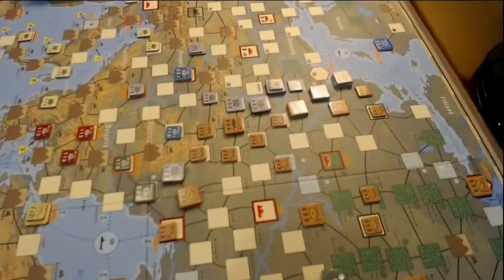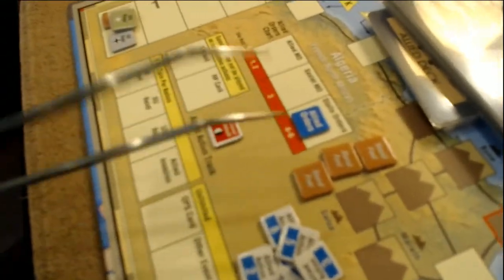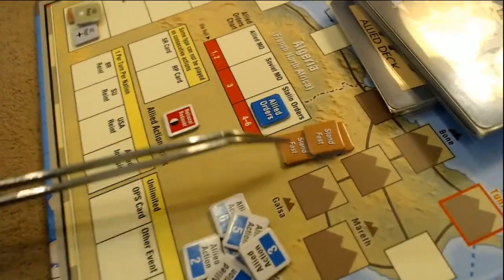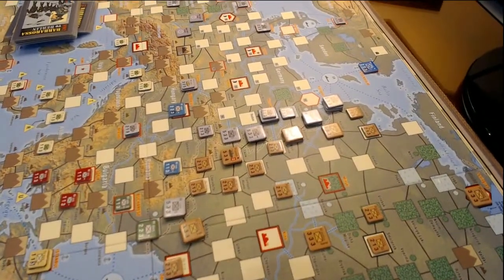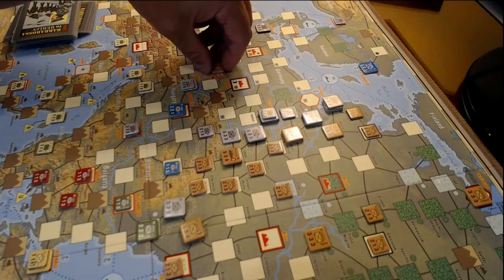There are no mandated orders rolled the first time, but there are orders. So for the Allied player, they end up having Stalin's orders, which means the German player can move these 3 stand fast tokens out on the board. For the Axis player, they have no orders. Mandated orders are not rolled on the first turn. Every other turn, you start with that to find out who's going to have a mandated offensive. So we're going to take these stand fast orders and place them on the board.